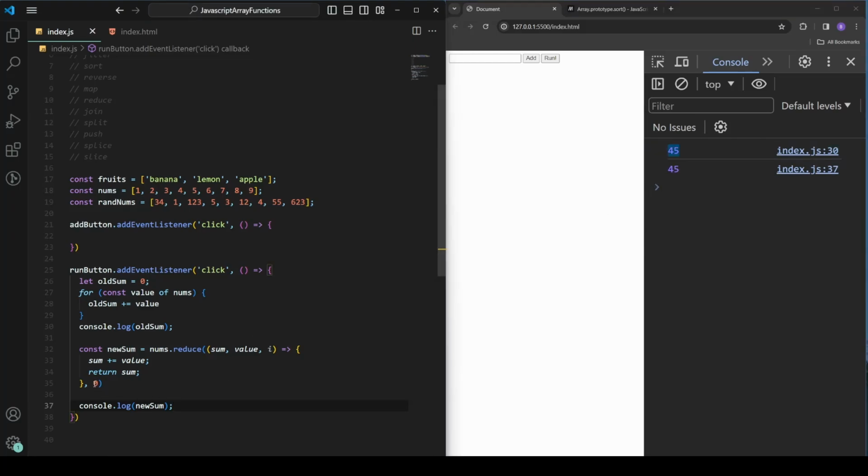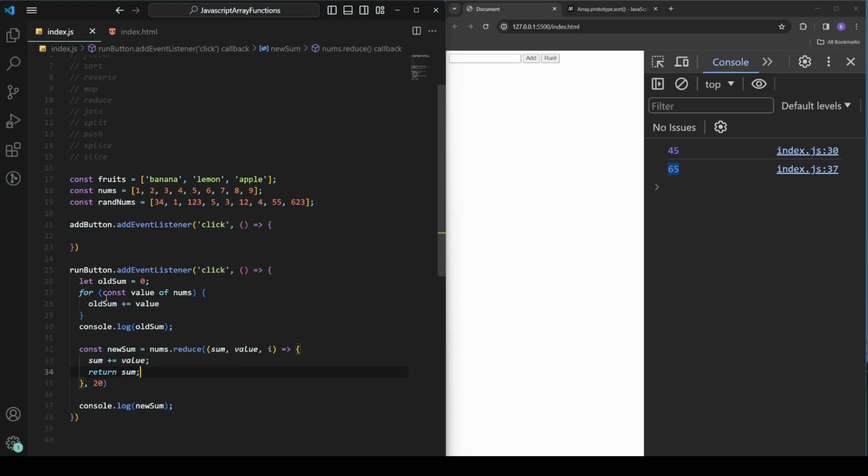So what if we don't want sum to start at 0? Let's have it start at 20, right? This is the exact same as changing this to 20. We can refresh, run it, and so we're 20 more than we were before. All right, hopefully that makes sense. This can be used in many, many ways, and it's very much the most complex of these functions, but it is also very useful, and it's good to learn.